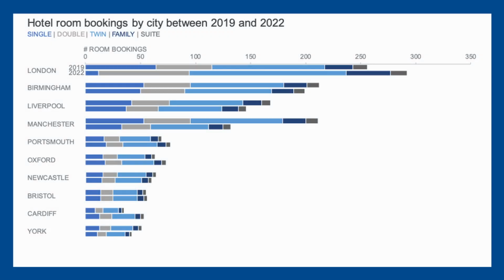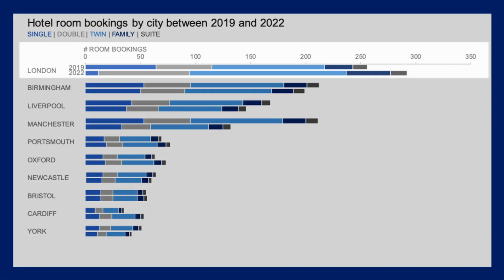So if we think about the chart selection here, we could make this initial view a little bit less overwhelming and intimidating by switching graph types. Let's change it to a grouped bar chart. This grouped bar chart now achieves a far easier comparison of each location comparing the 2 years. So for example, London in 2019 and 2022, it's very easy now to see that we had more room bookings in 2022 compared with 2019, and that can be achieved, of course, for all the cities below.